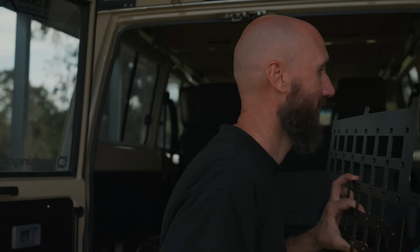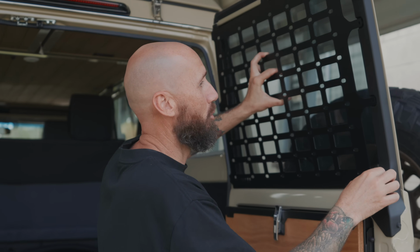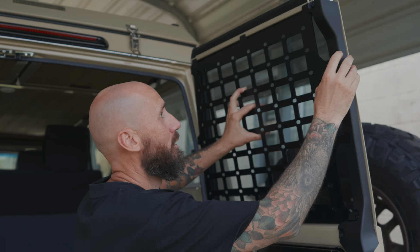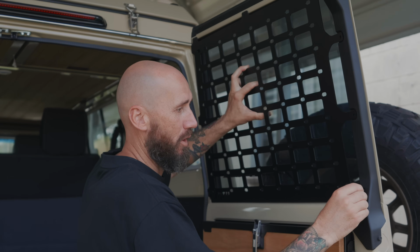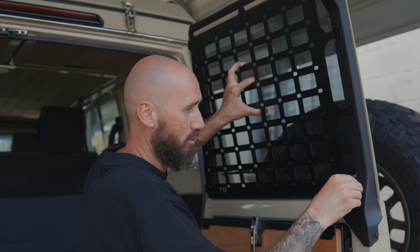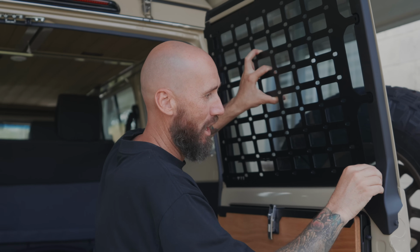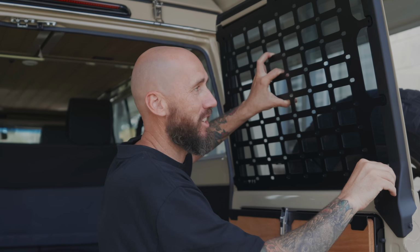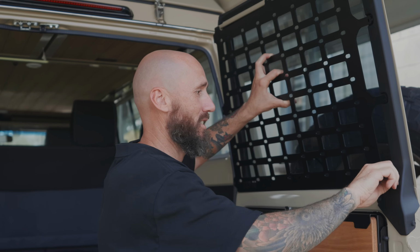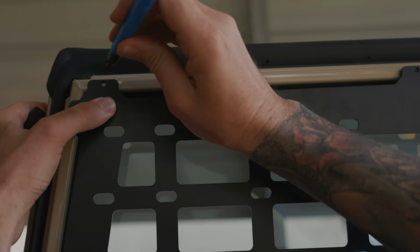Let's do it. Tell you what, we're getting a little too comfortable drilling holes into this Troopy. We haven't done it too many times. I didn't really want to do it at all, but I think it's worth it for something like this. Just because this storage for us will be so handy. As I said yesterday in the video, we don't have the luxury of having a two-seater Troopy, so we've got to be quite strategic with where we place things. So yeah, I think it'd be worth it.